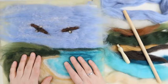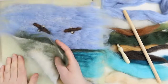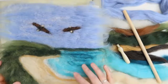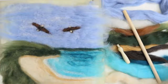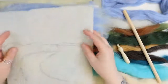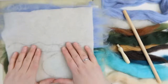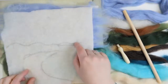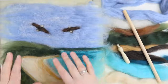So basics of needle felting. In your kit, you should have a nice foam mat. So we're going to felt onto this foam mat. This will protect your surfaces and makes it easier for felting. You've got the pre-felt. So this is what we're going to felt onto. This is wool that's been slightly felted but is ready to be felted more. I've also drawn on for you the outline of where we're going today.